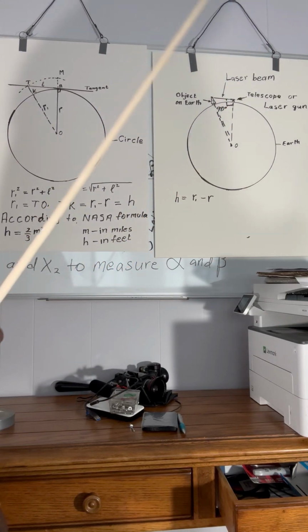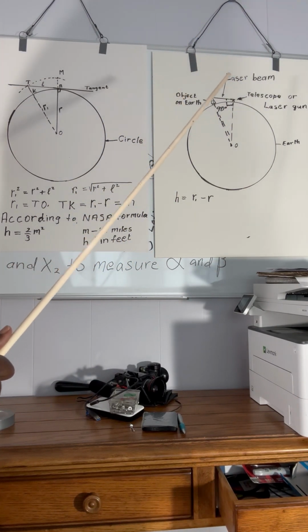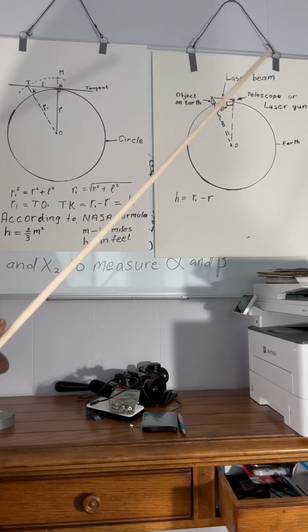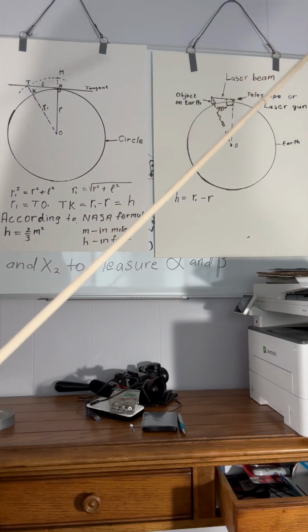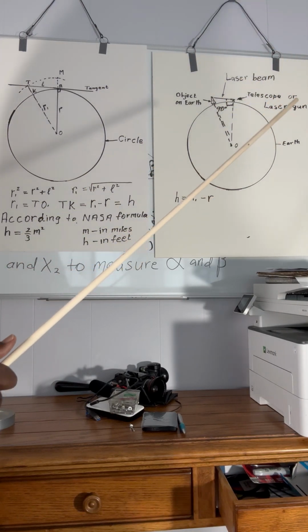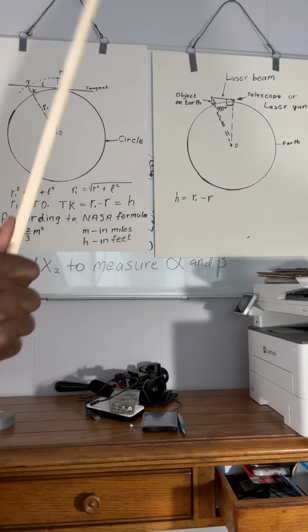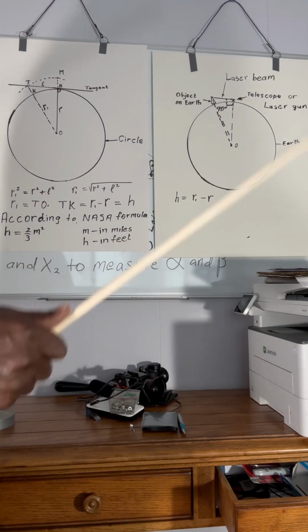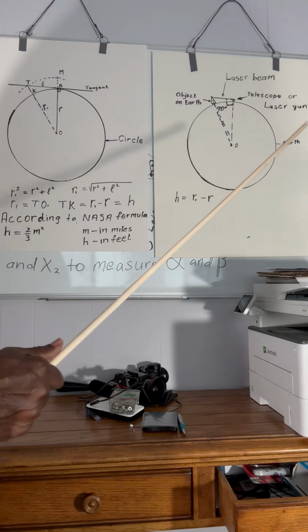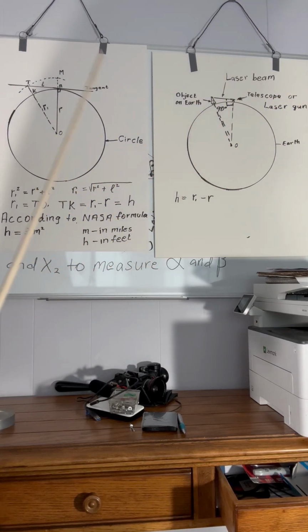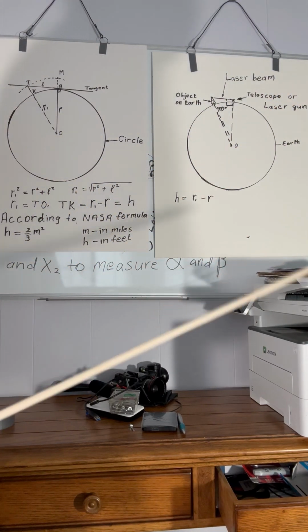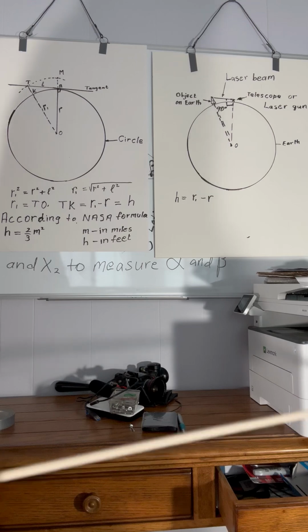And in the next one, I'm going to show you how we can calculate the height of the sun and the moon. This is not complex mathematics. It's very easy. They know it, but they're trying to hide it, because that's why they told us the sun is 93 million miles away, which is complete nonsense.